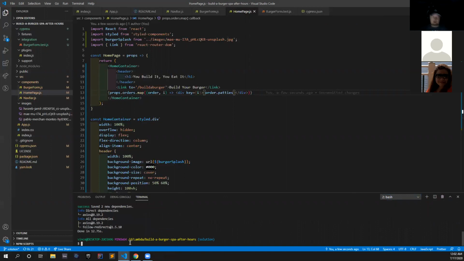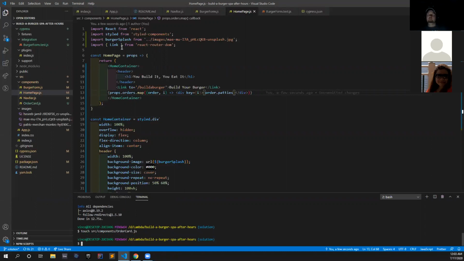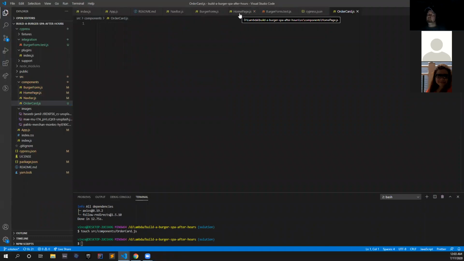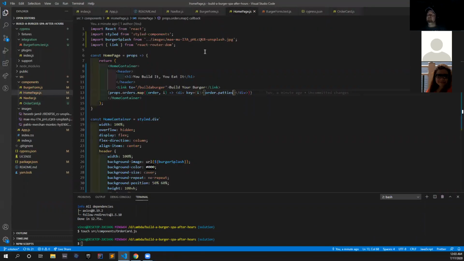All right, let's go ahead and delete this terminal. Touch source components order card .js. All right. Home page is where I need this.